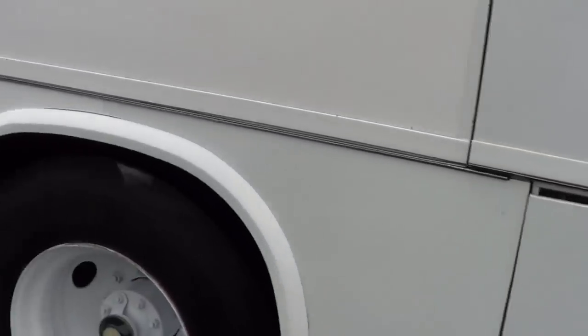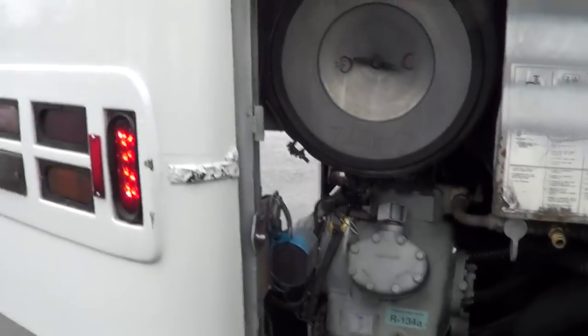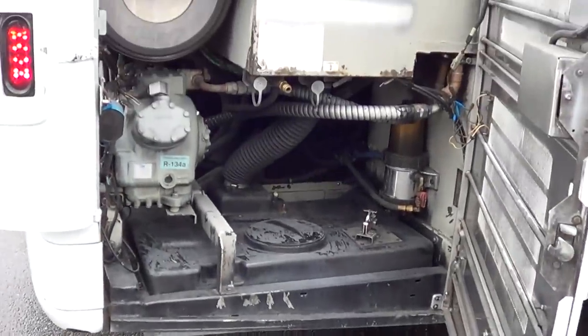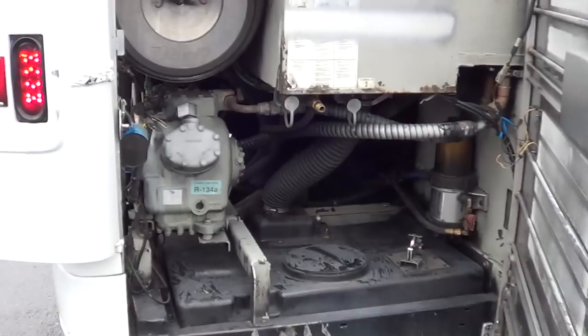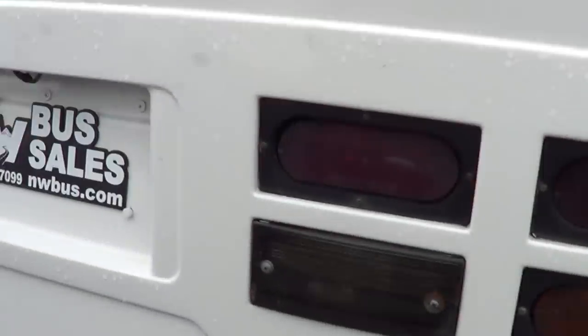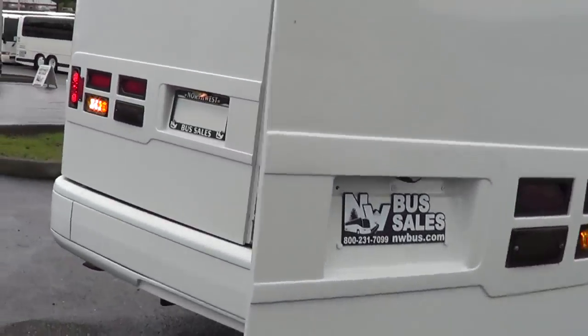Body and paint seem to be in fair condition — some minor dings and scratches but nothing major. Tag axle right here with a fair amount of tread. There's the master switch in that compartment. The compressor AC holding tank for the restroom is right above. Big air cleaner — a 50-gallon drum-size air filter, they're massive on these coaches. Let's open up the barn doors and get a look at the engine.